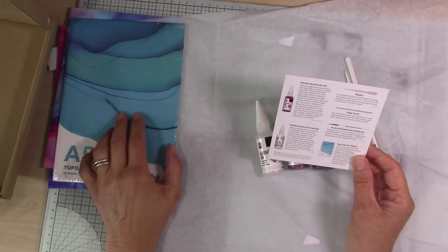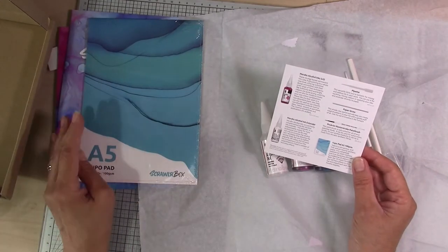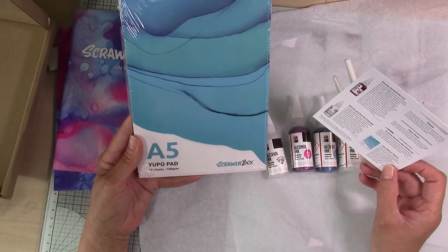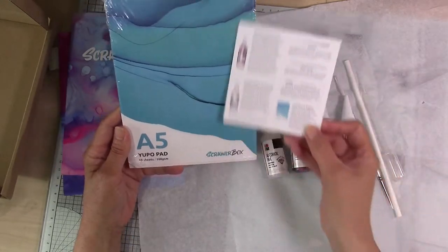Yupo's lovely. It's not really even paper, it's more kind of like a plastic. They call it a paper, but it's not paper as you know it. If you've never used it before, it's quite expensive. I've got 10 sheets to play with here, which is nice. But nothing else is quite like it.